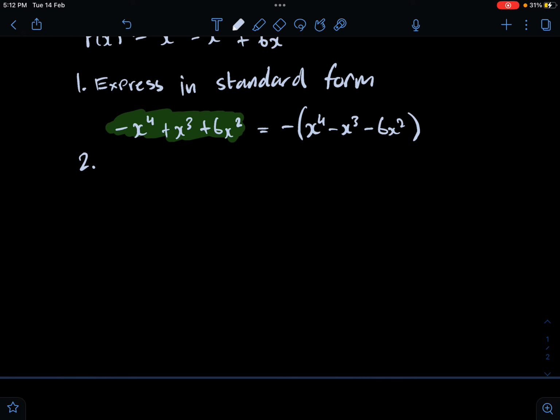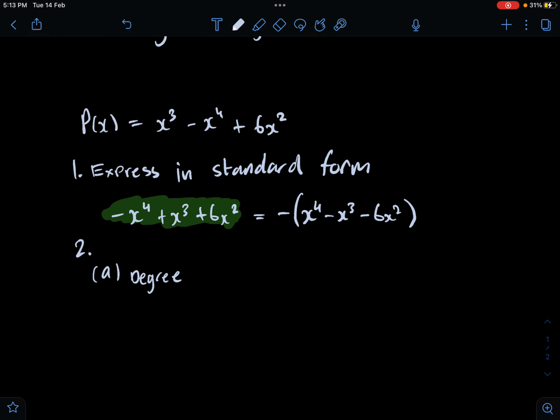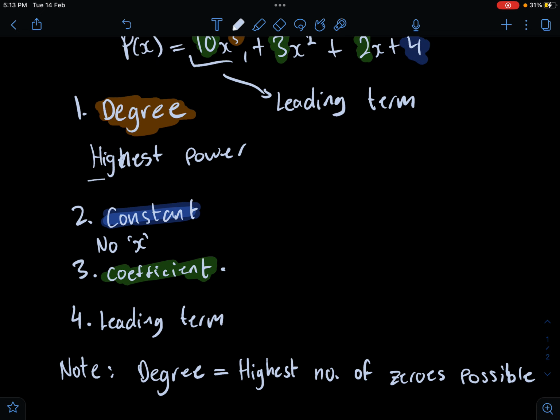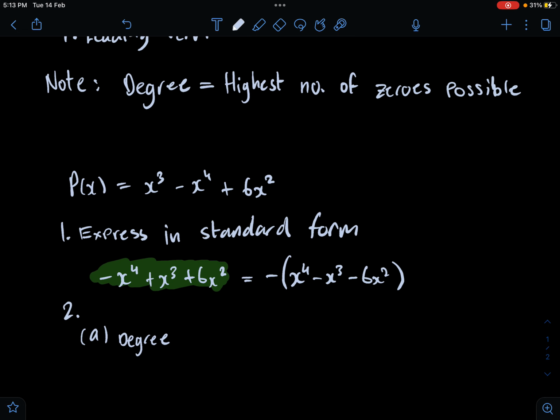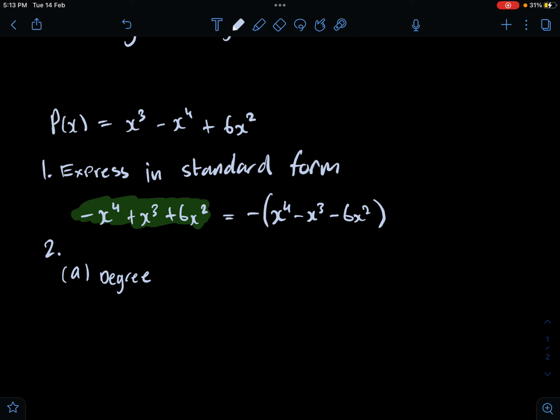So here we go. A, state the degree. Okay, so we just went over this. Our degree is the highest power which we found in the polynomial. So now that we've put it in order of powers, we can just look at whatever power is the furthest left, and that's a 4, right? So I'm gonna grab my highlighter again and just use the same colors I used up there. So our 4 is our degree.